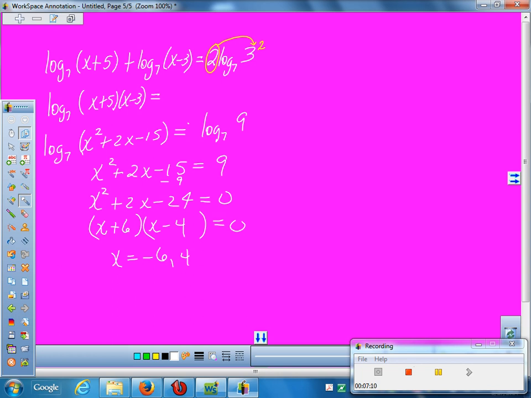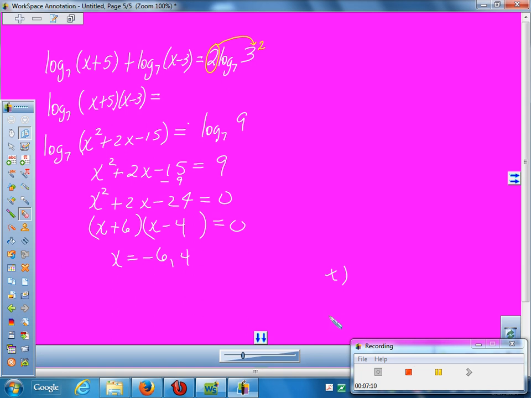Should you assume that all negative answers are wrong and all positive answers are right? No, you should not make that assumption. Because what if it was a 9 minus x? If you put a negative number in there, it'll become a plus. So you cannot assume that negative numbers are always going to be bad and positive numbers are always going to work. We got to check it.